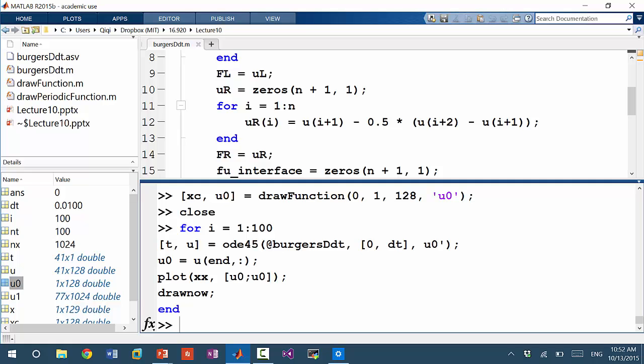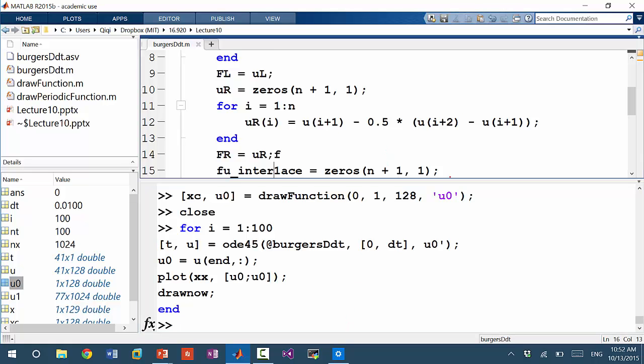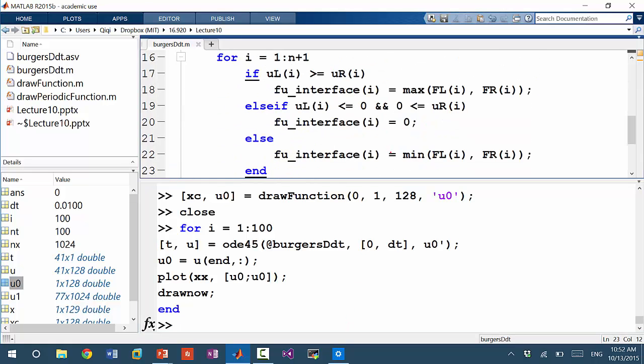All right. So the boundary condition I have right now. Oh, not only that, but also this line. We have to get rid of these two lines, because for the linear advection equation we don't need that anymore. F is always monotonically increasing. So we only need to take the max or minimum.